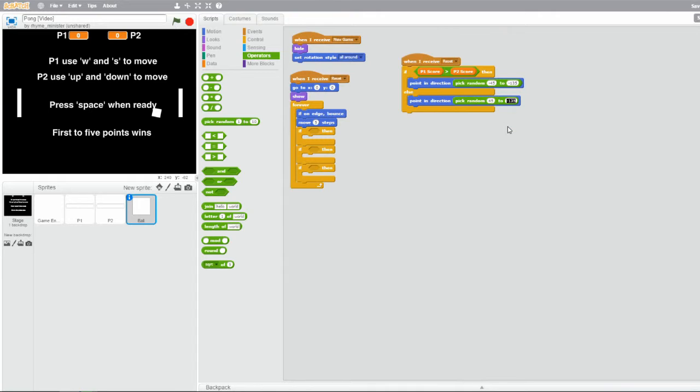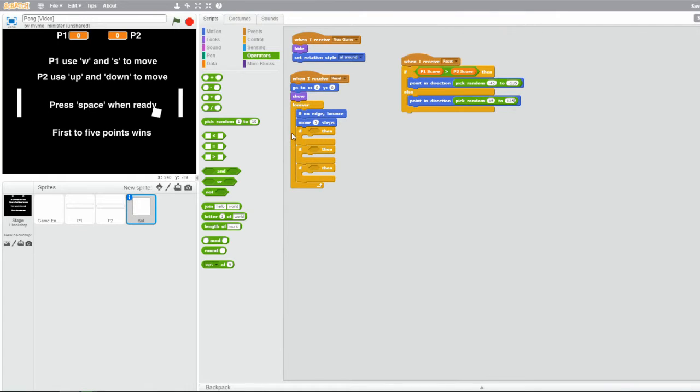But this time we want it to go left, so we're not doing minus numbers, we're doing positive. So 45 degrees roughly over here, because remember 0's at the top, and 135 roughly down here. So now we know that when the game starts, each time a point is begun, it's going to go to a good position. Now, when I receive reset, we want to go back to the start. If we're on the edge, we want to bounce, we want to move 10 steps.